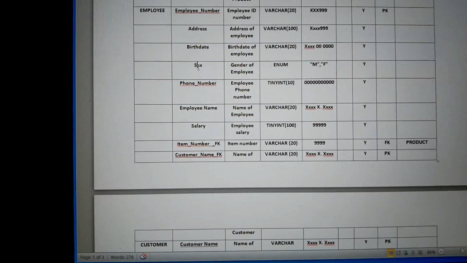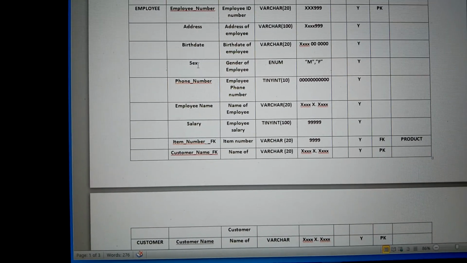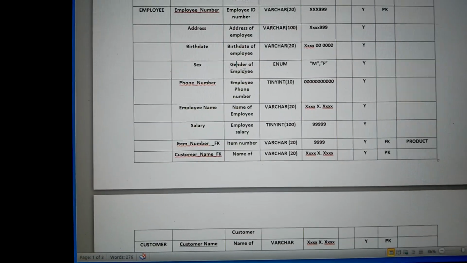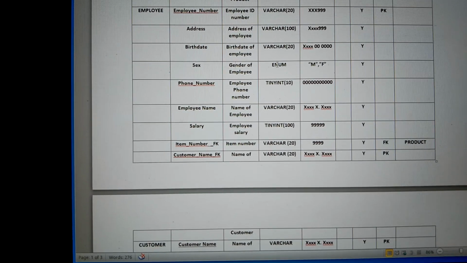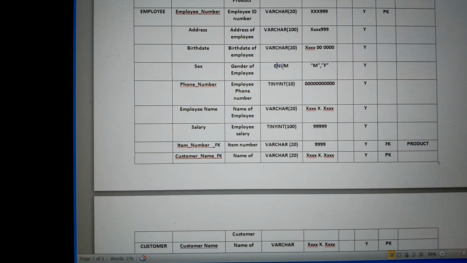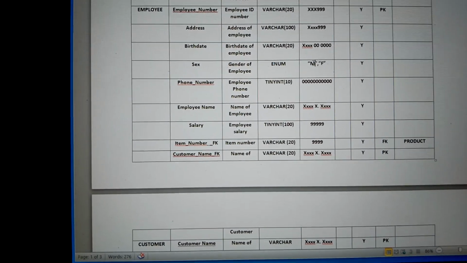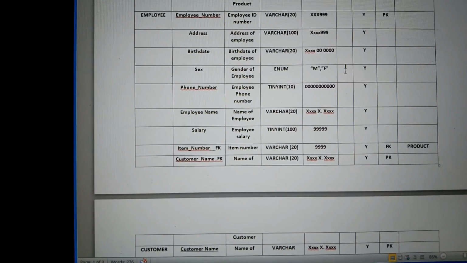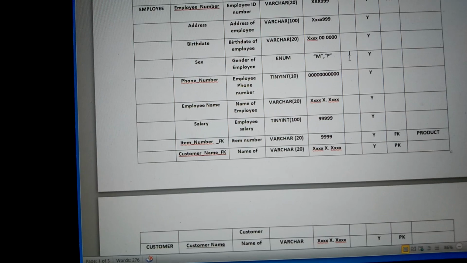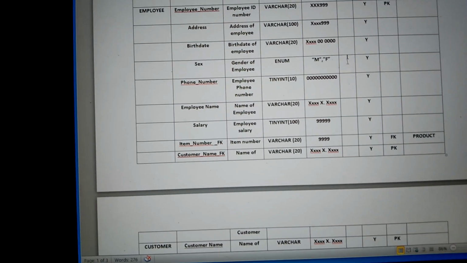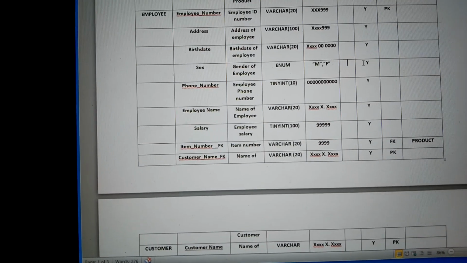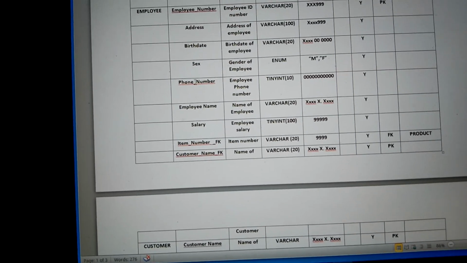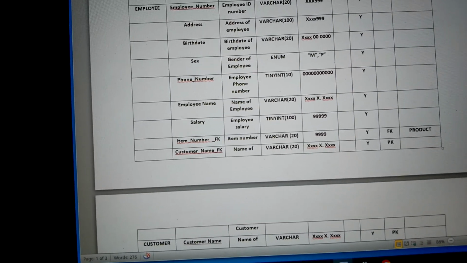The next is the sex, which has the content of the gender of the employee. The type is enum, which is enumerated by M for male and F for female. This has no range, and it is required. The next is the phone number.